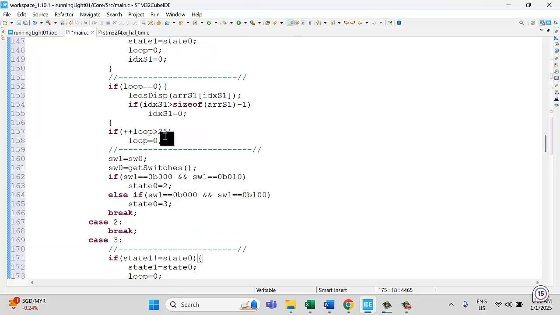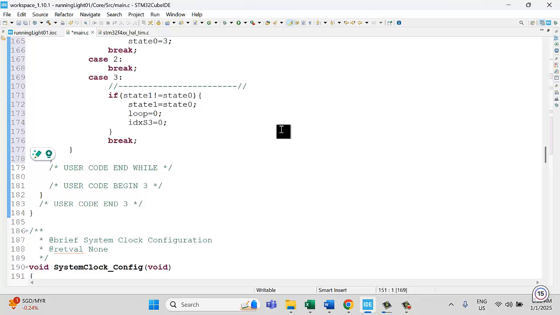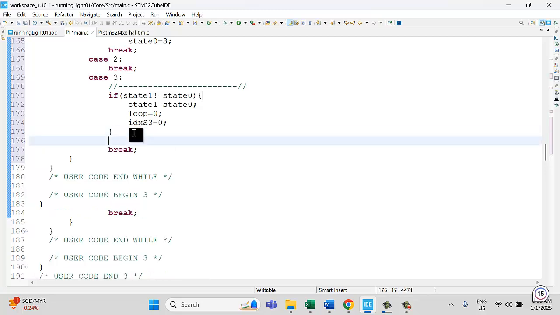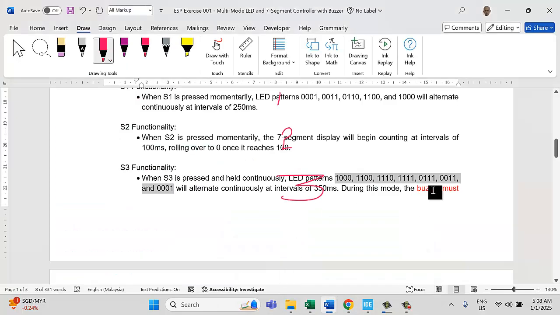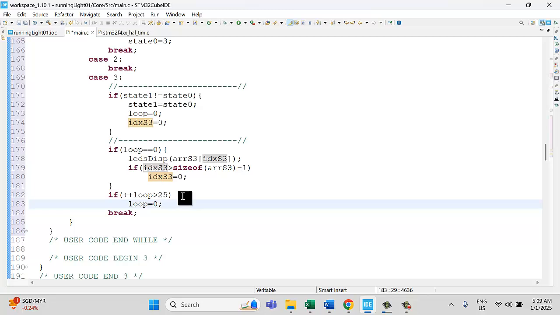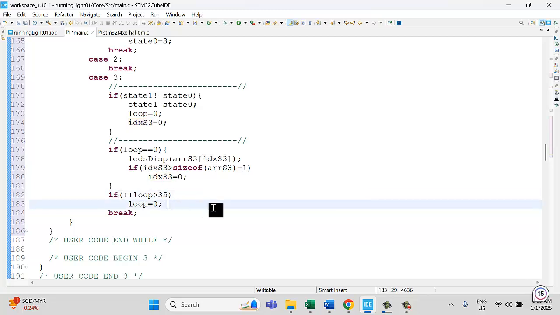Then what next that we have is this. When loop becomes 0, then we display S3 of index S3, and then S3, S3, and S3. Then the loop now is 350. So this one needs to be changed to 35. Okay, so settle that one.